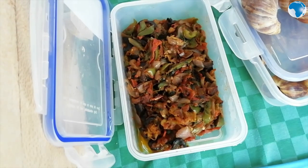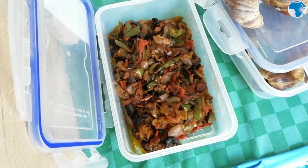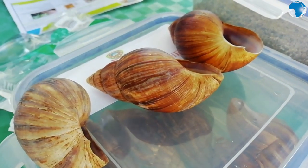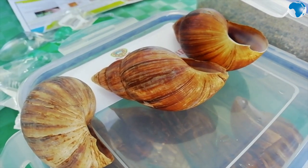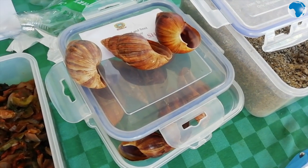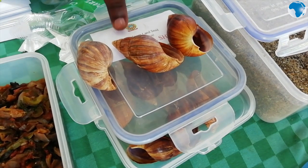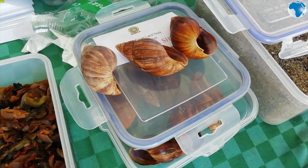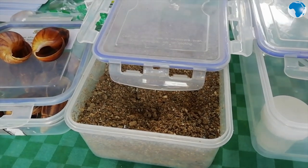If your focus is not the meat, then you can look at other aspects — the shells. These are shells made from this. These shells can be used to beautify our environment and can be used to generate money. There are those people who can beautify this. Apart from that, you can crush them, and from crushing, you can make feeds for fish, because they are calcium fortified.